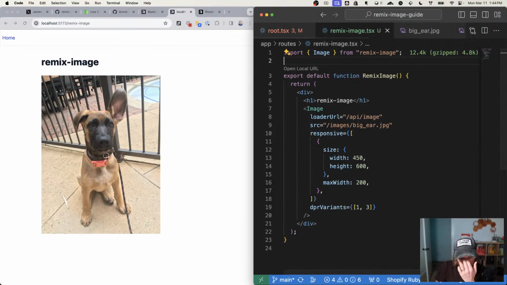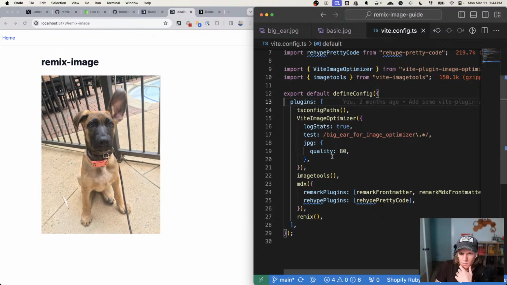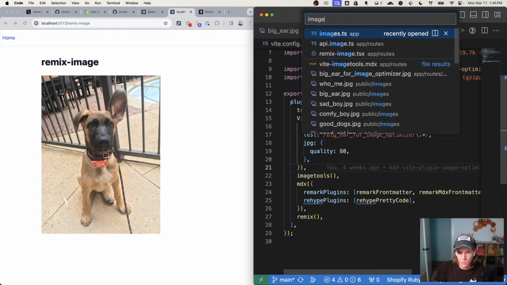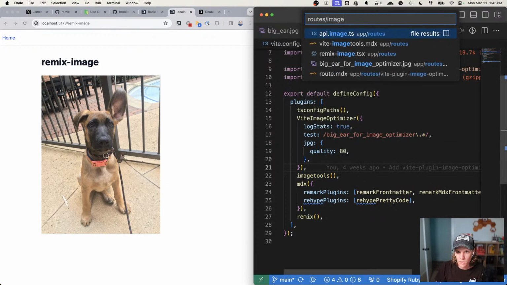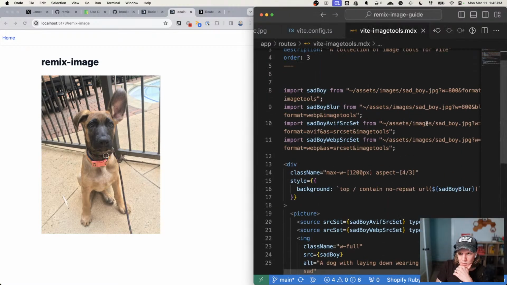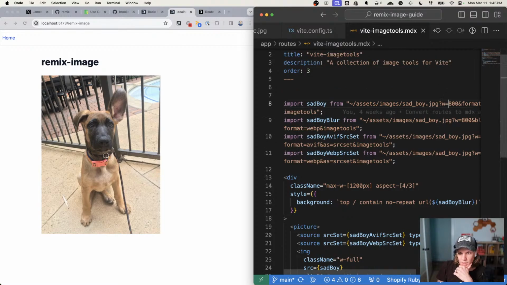So this is cool in the sense that you can dynamically adjust the height and width and everything. Spoiler alert, this is what the Vite image tools does, not this one. If we go to that one, route slash image, this guy, the way this works is you pass along your width and height as query params, and it will automatically do the transformations for you. You can also get source set and WebP source set. Now that we have Vite, this feels like a really nice way to do this. It's very Vite oriented, so I like this a lot more.